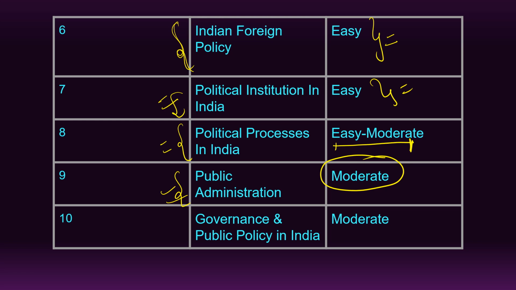You could find some confusion in one of the questions in public administration, where a statement was given and you had to identify who had said that particular statement. So yes, moderate level, not very easy to attempt. Talking about governance and public policy in India, it was quite moderate in nature, and not so easy to handle.